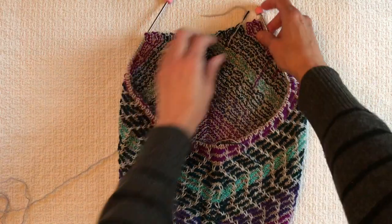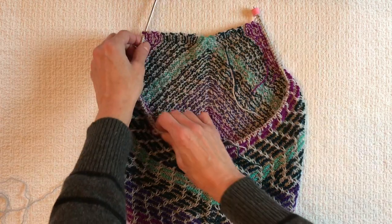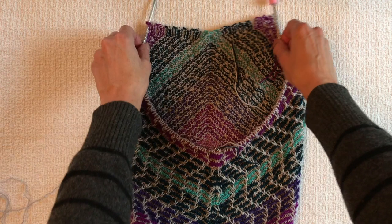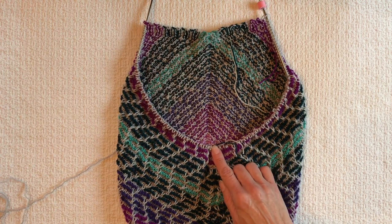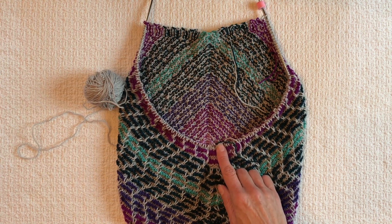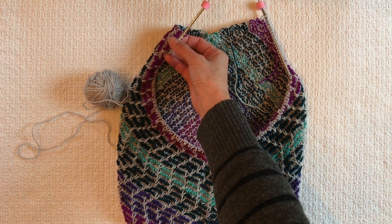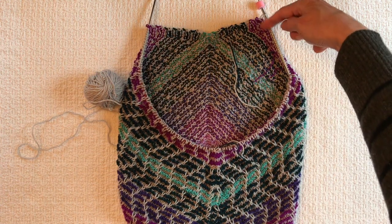And I've put little needle protectors on the end there. Ooh, come back. Here we go. And you can see, I'm starting each right side row here, working down to marker B. If I'm working in my main color, I will do decreases down here. If I'm working in a contrasting color, I'm not, and I'll explain that in just a sec. And then I'll come back up here, making decreases at this edge as well. Turn my work, and I work a wrong side row, coming right back this way.